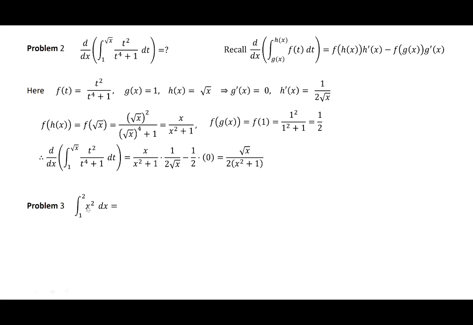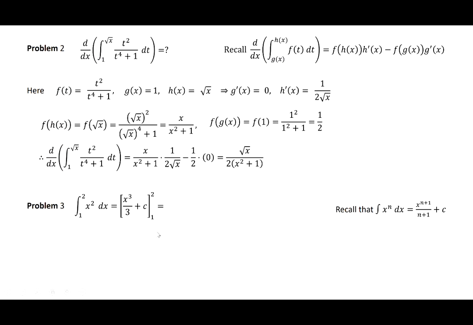So, integral 1 to 2 of x squared dx, just what's the antiderivative of x squared? Power rule, x cube over 3. Yeah, here recall that power rule. So, x cube over 3. On purpose, I'm adding a plus c. I told you that I will show you what happens if you were to put a plus c. You don't need to. Suppose you were to, what would happen? I told you that I would show you. Here it is.